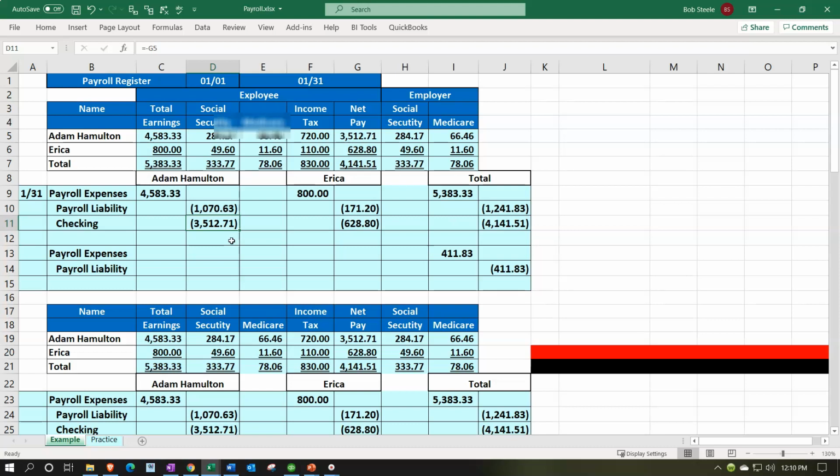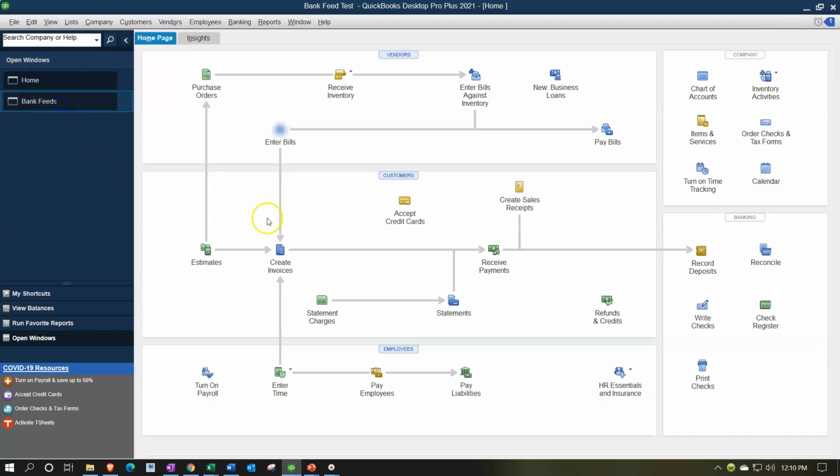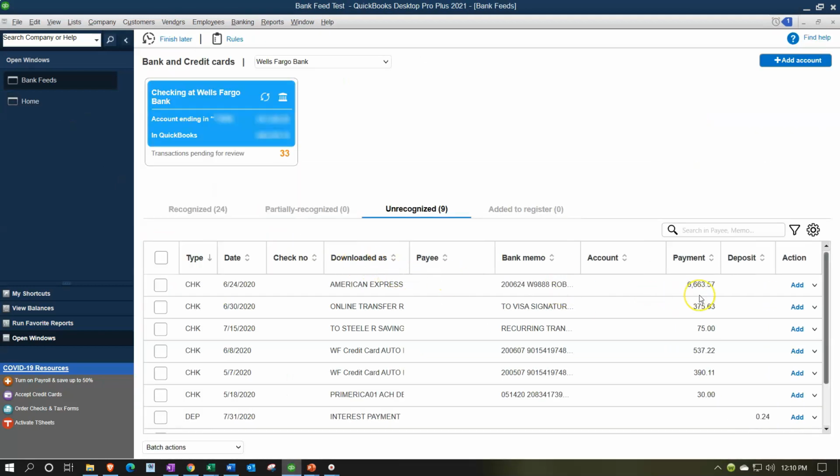We're going to wait till the checks actually clear, meaning I'm going to see this net check clear the bank, and this net check clear the bank once the payroll is processed. And then the easiest thing to do under that system would be to go to QuickBooks and just say, okay, bank feeds, I see the net check clearing now, and then just record the account to payroll expense.